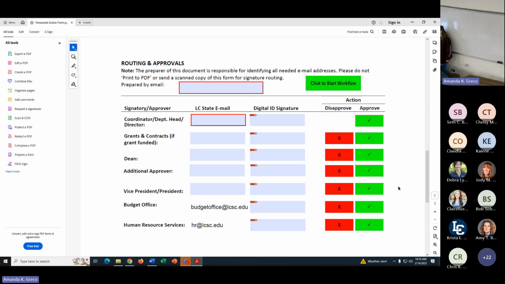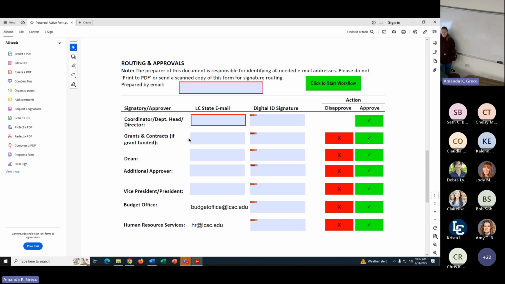Okay, this is the second page of the PA. Whoever is preparing the PA will put their email in this box. Then they will fill out the routing, which people need to approve the PA that's being routed through, and you will put the appropriate email addresses in each of these boxes.